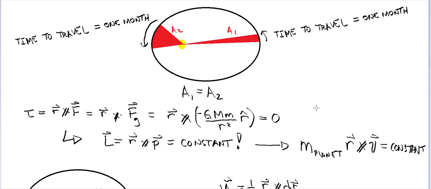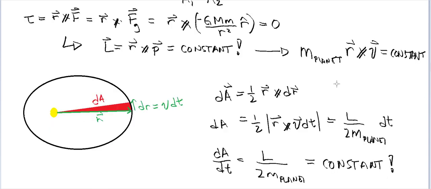So when r is big, when the planet is far away, that means v has to be small. So it's not traveling very fast. That's why it only goes from here to here in a month. But when it's near the sun, r is now short, r is small. In order for r times v to still be a constant, if r gets small, v has to get big, and that's why in the same 1 month period, it would travel a much greater arc length when it's near the sun versus far from the sun. Hopefully that's all right. In fact, we can go further than this.